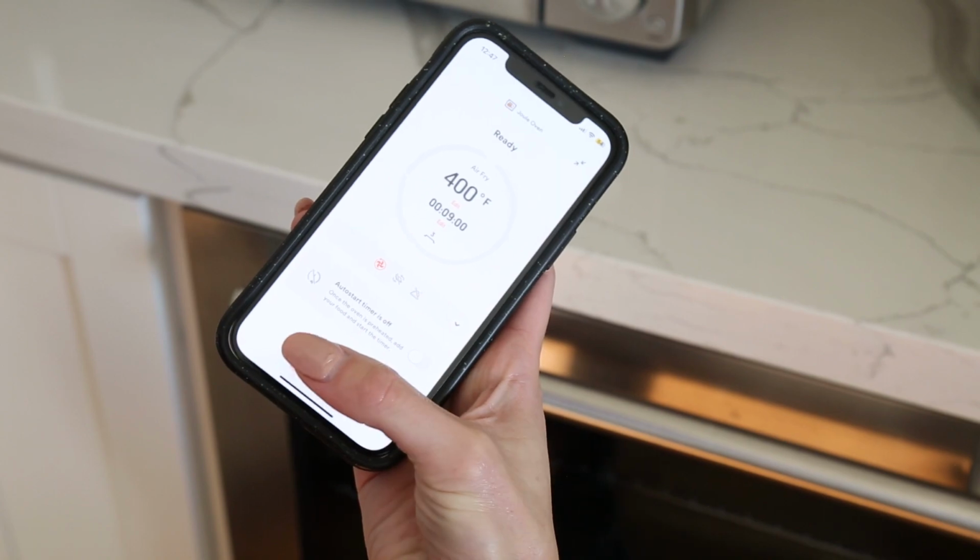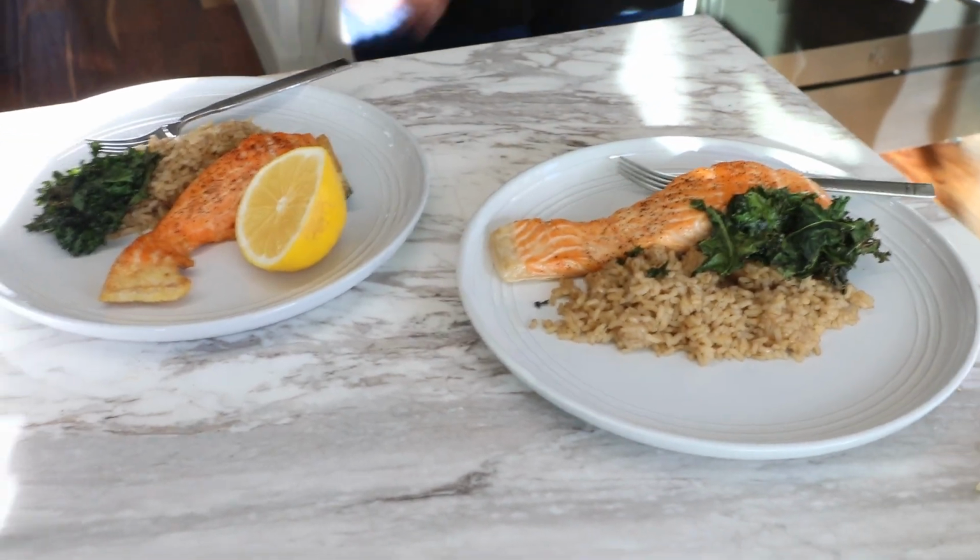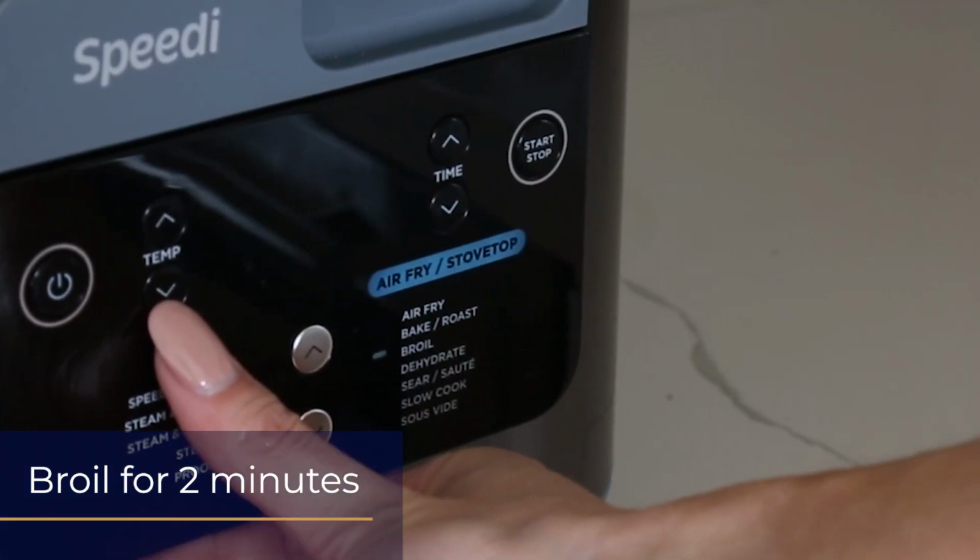It's that simple. And then if you want to add a little kick to it, you can also broil it for an additional 2 minutes at 400 degrees. Wow, and it looks incredible.